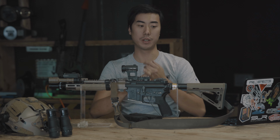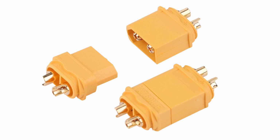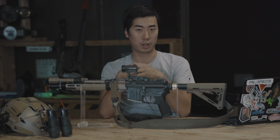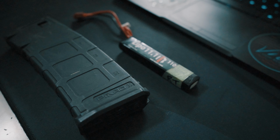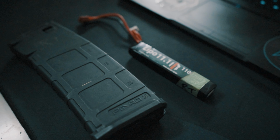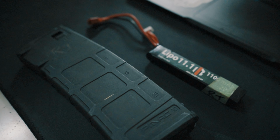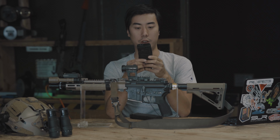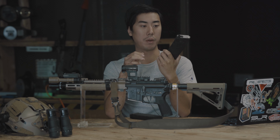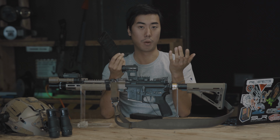That means good batteries. I always recommend changing your batteries to a Deans or an XT60 connector to get a better connection than the crappy Tamiya connectors that the airsoft industry can't seem to move past. And good magazines. There's no more frustrating thing on the field than coming onto the field with a gun, putting a mag in, and it has feeding issues because of crappy magazines or crappy BBs. Personally, for M4s, I only run these Maple Airsoft PMags. I really like them. They feed really nice, especially when you put the Z follower in them. They're durable, they look cool, and they're pretty affordable.